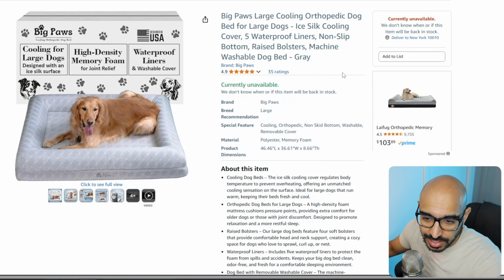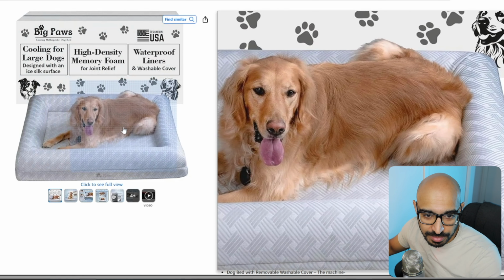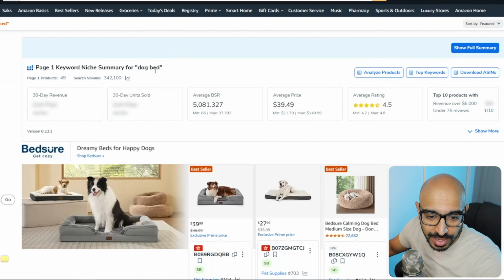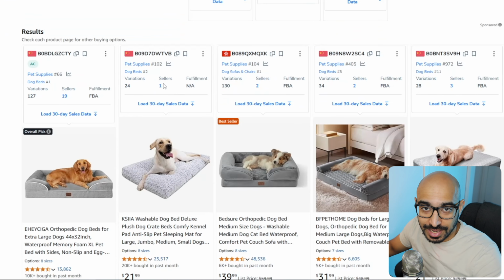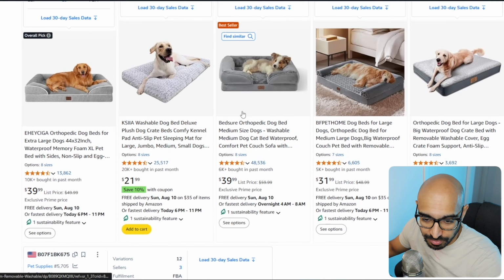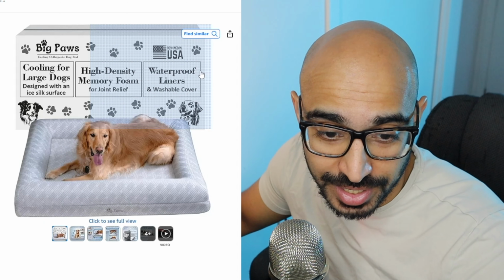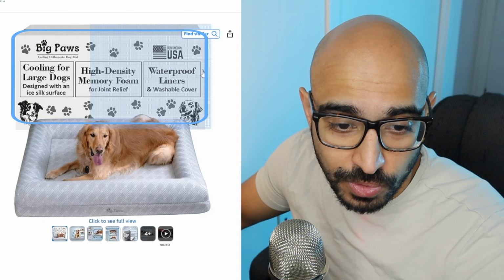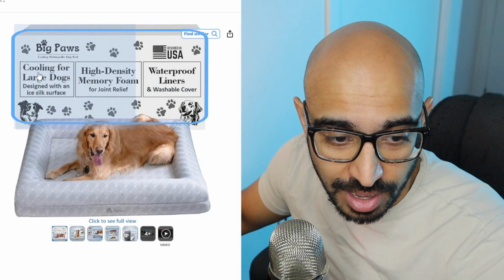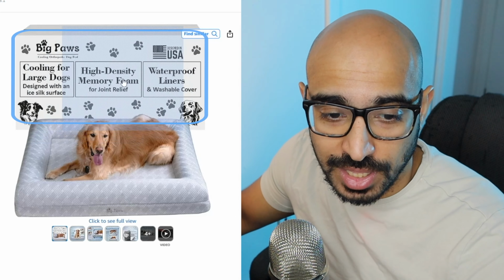So this is a large cooling bed for dogs. It has a cute dog that's sitting on the bed. Now, if I look up the main keyword, which is dog bed, in Amazon, they're almost all exactly the same image. And as you can see, I'm going to go into how it differentiates. It's pretty much a frontal view of the dog laying on the bed, which makes sense. However, these guys have that, but they also have their product packaging. And on the product packaging, it showcases all of the features and benefits, or the main features and benefits at least, that separate them from others.